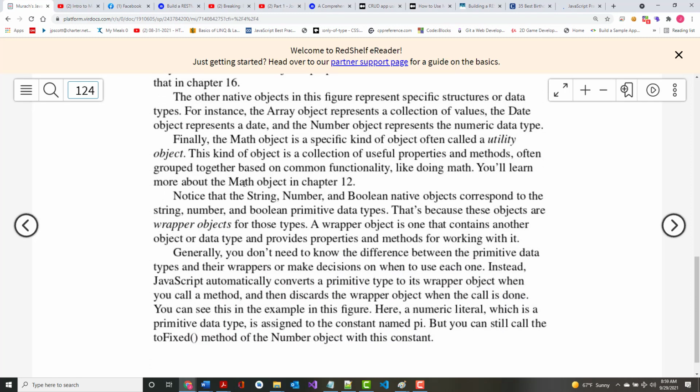Math objects, it says you'll learn more about that in Chapter 12. Well, what does a math object have? Guess what? There's math.PI. So it's Math.PI, capital P, capital I, and it gives you 3.14159 plus more decimal places. You've got Math.floor, which says if I've got 5.9, Math.floor says give me 5. It says throw away, give me the lowest thing that's left. If I say Math.ceil, C-E-I-L for ceiling, it does it the other way. It moves it up. There's Math.sqrt for square root, etc. There's a bunch of things that are built in, and we'll look at some more of those later.